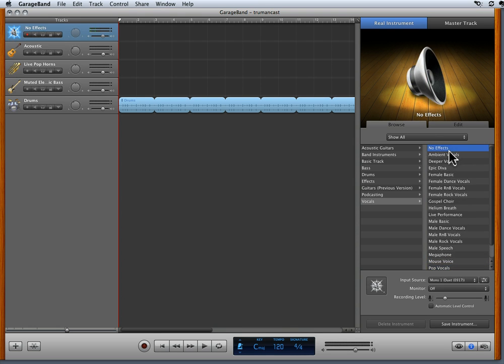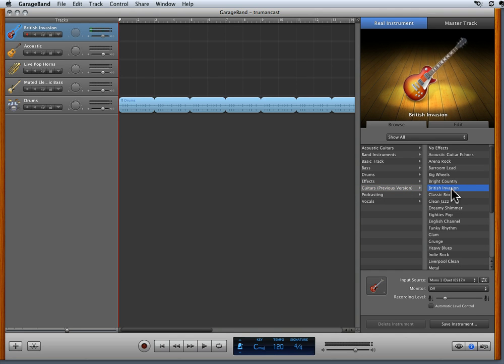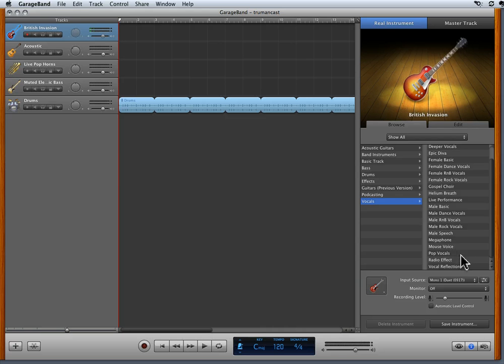The top one is always no effects. You can apply your own effects in whatever order you want there. You can also get creative, and you don't have to apply vocal effects to vocals. You can click on guitars and apply the British Invasion effect, or tweak that, whatever you want to do. You can just go crazy with it. So that's really nice. But let's go back over to the left. Oh, you know what? I put that on British Invasion. Let me just pop it back down to pop vocals. See, right here, it tells us pop vocals, so we know what setting we've got.